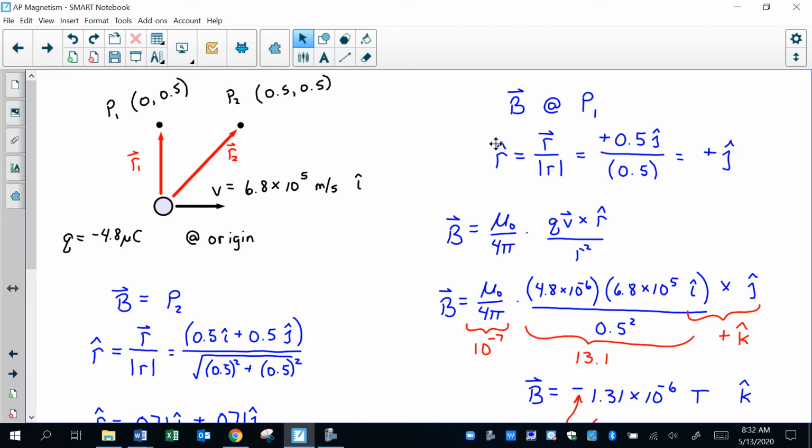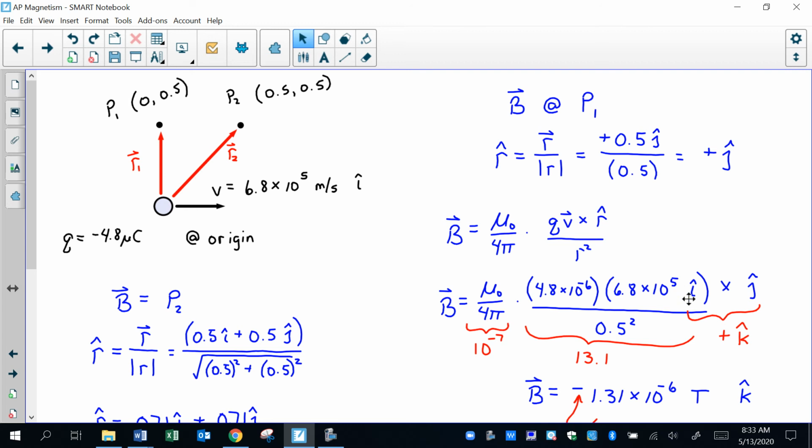And so what I see is my method for finding R-hat. It is the vector divided by the magnitude. So what is my R1 vector? It's 0.5 up, so it's 0.5 positive j-hat. If I divide out the length, it's 0.5, and my R-hat is positive j-hat. So my unit vector is another unit vector. And when that happens, it's because we have nice perpendicular things, and it's very simple. So I come down here, I plug in my values. I know this is 10 to the negative 7th. Math, math, and math. That's easy enough.